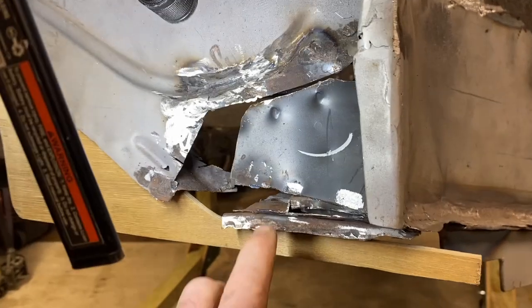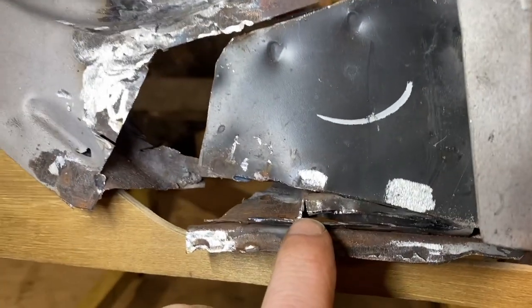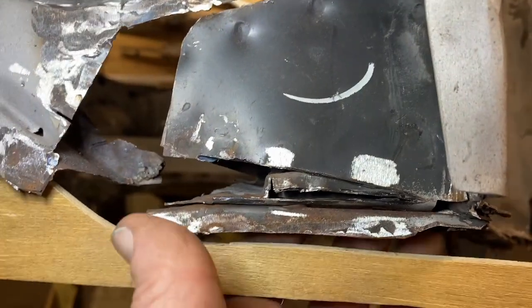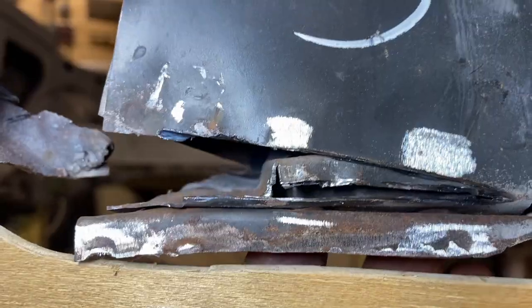Things are progressing nicely. So you can see that, cut this open. This gap right here, that box right there is the cage for the nut. So you can see the nut wiggling around in there. It's held captive in that cage.